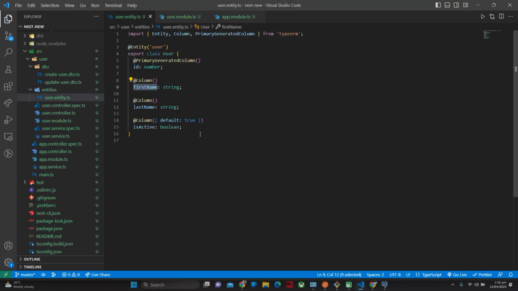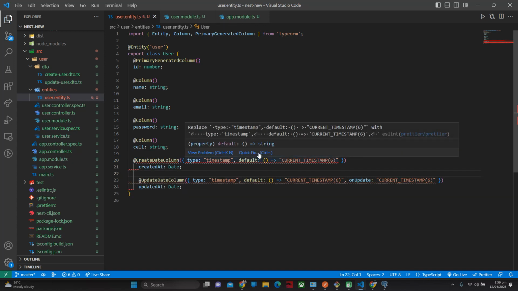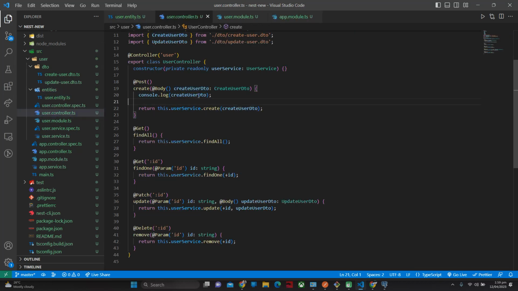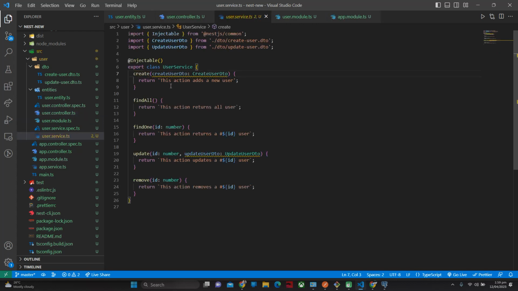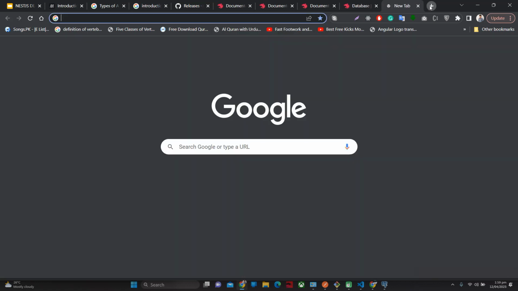But before that, we are changing the entity according to our requirements. So we will create a name, email, password, and createdAt and updatedAt columns accordingly for creating this entity. As you see, now the entity has been created, and we will move forward towards the development of the first API of creating the user. As you know, the controller is dependent upon the service functions that will help the controller to handle particular requests and complete them, and maybe get a particular entity.